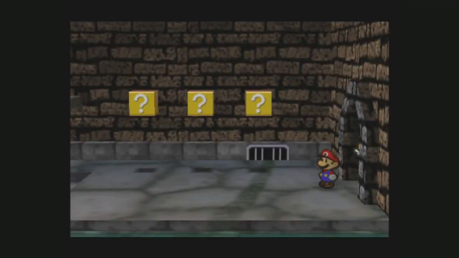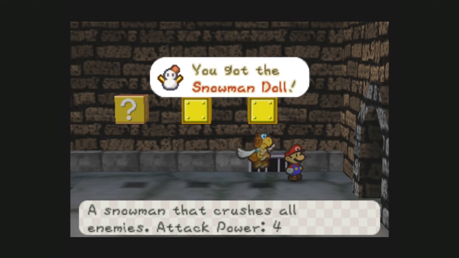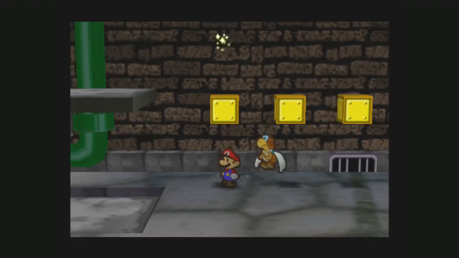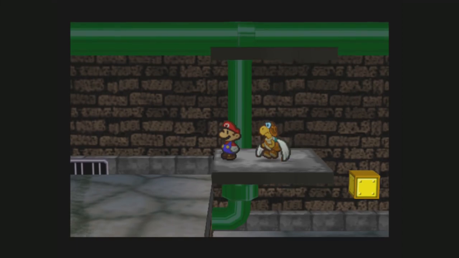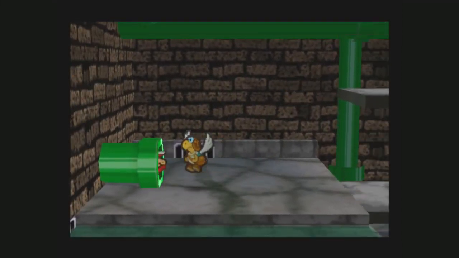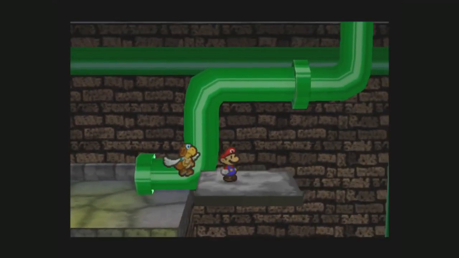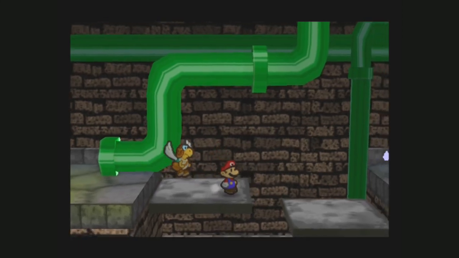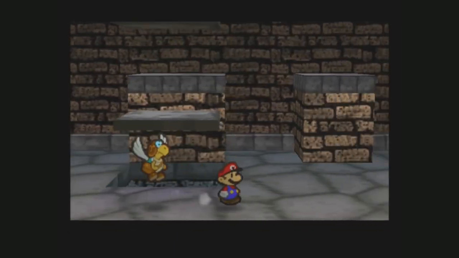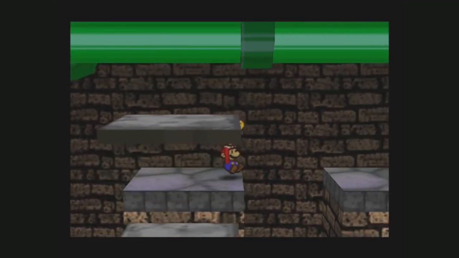What do we got in here? Alright, goodies. A coin. Snowman. Oh, nice. And a coin. Can't go in there. No, nothing in there. Okay, what's this? And there's a lot... Hello. Oh, wow, I actually made it. Okay, cool. There's a star piece I can get. Hi, Paracarry.